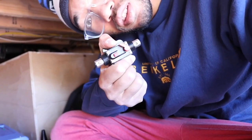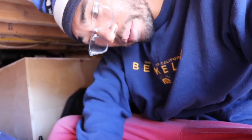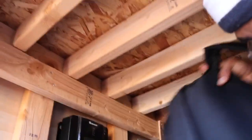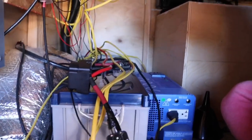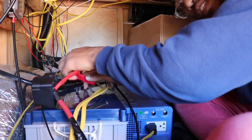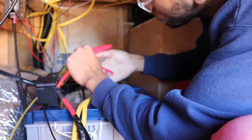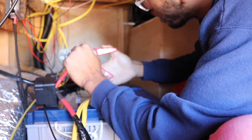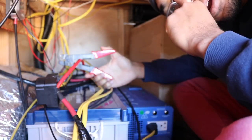Alright, everybody. So I'm going to go ahead and install this breaker, 100 amp breaker, onto this wire right here. Okay. That will work for now. I'm going to cut the wire right about here.